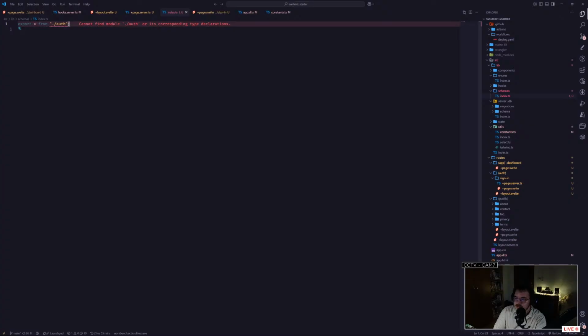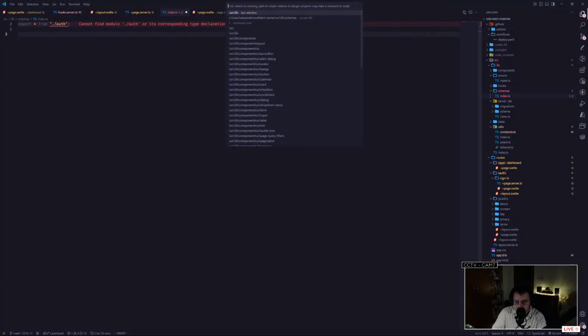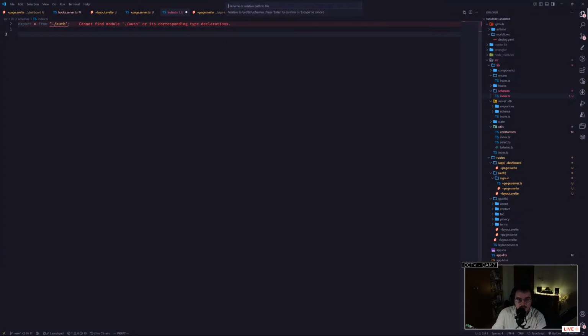But first, as I mentioned previously, we will have a CAPTCHA token. And for that one, I like to specify another file in our schemas.